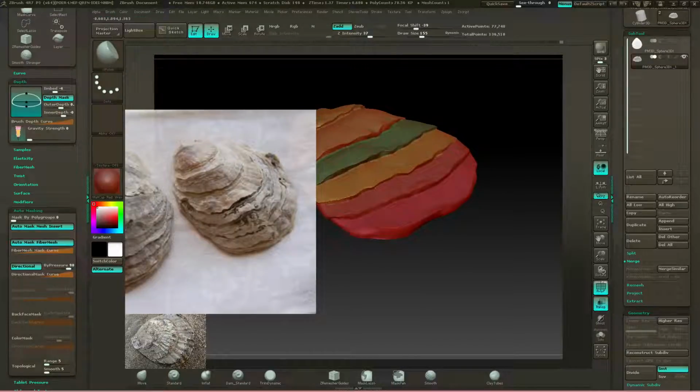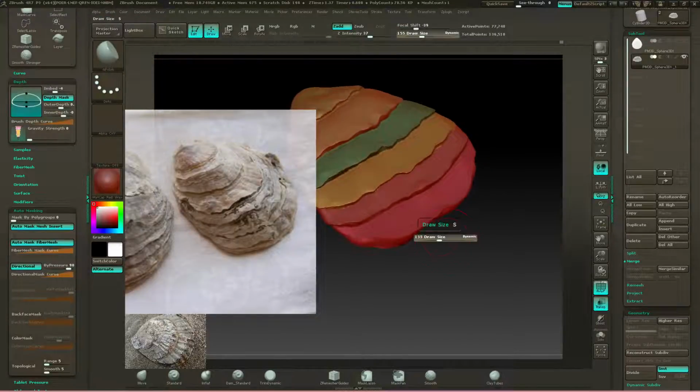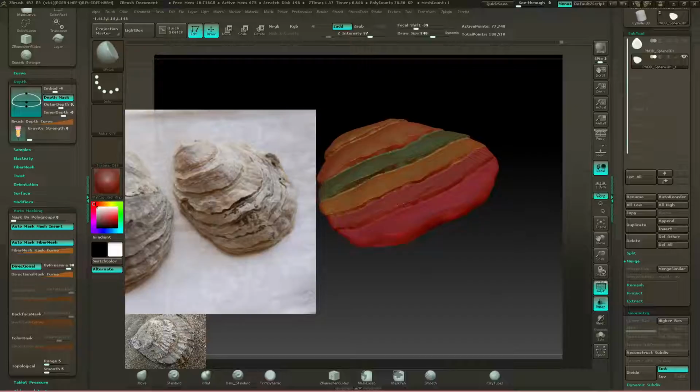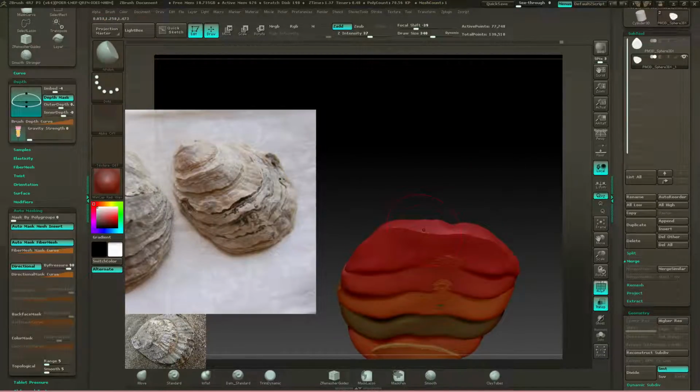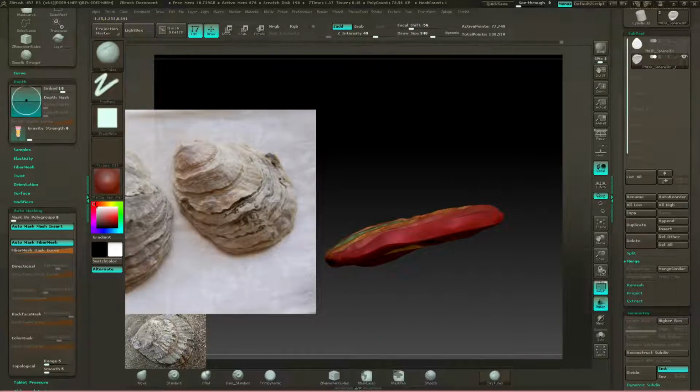Let's see here. For some reason this brush is not... Okay.